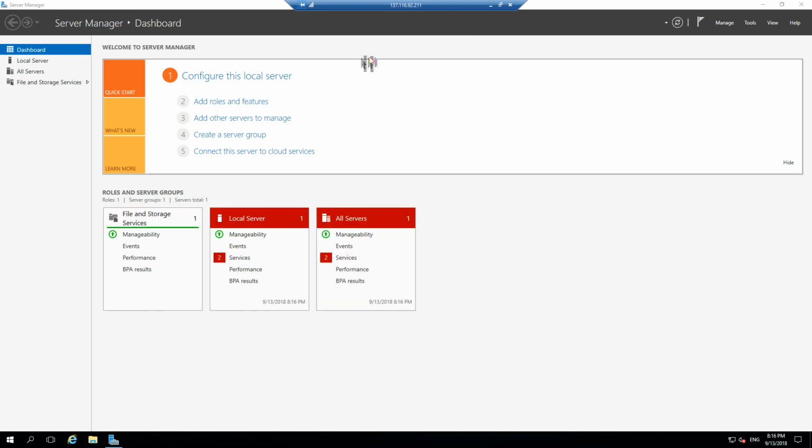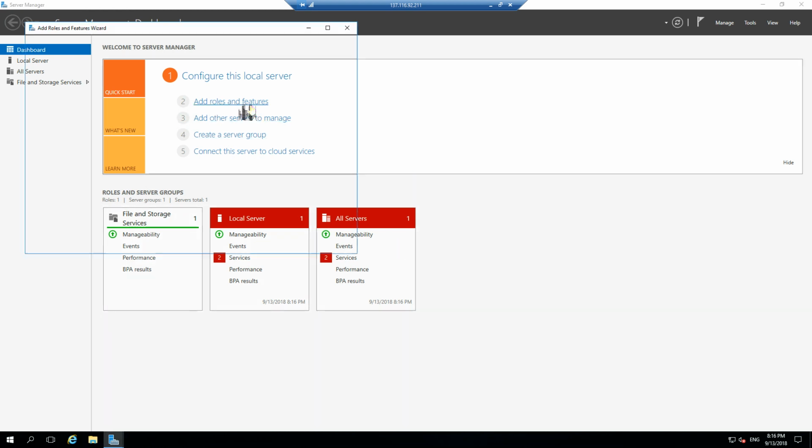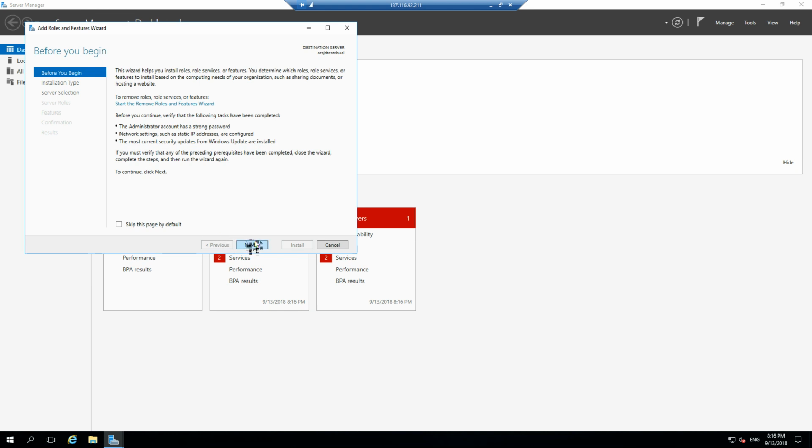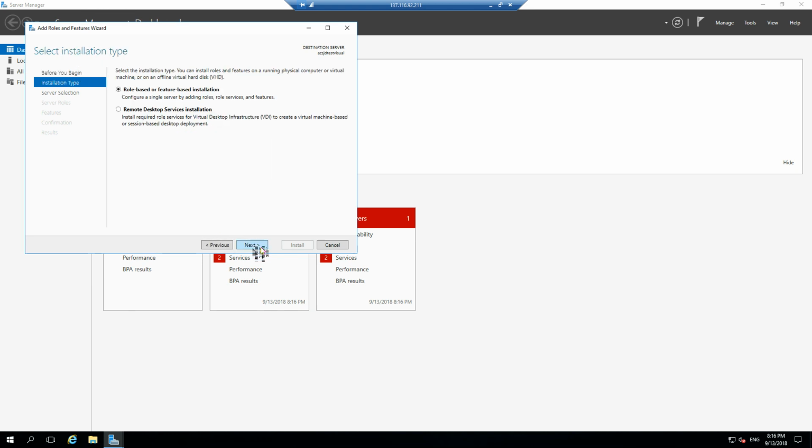All right, so this is the typical screen that starts up when you log in to a Windows server for the first time. It gives you this option to add roles and add things. If I wanted to, let's check to see if IIS is installed.